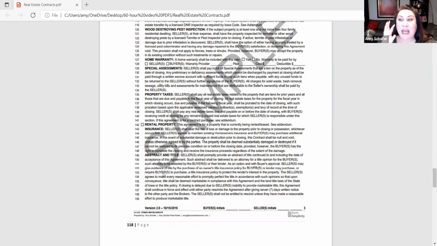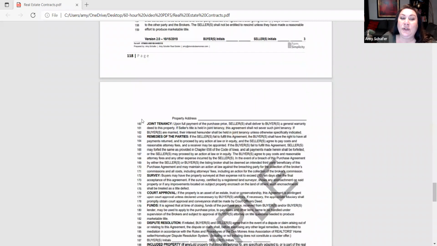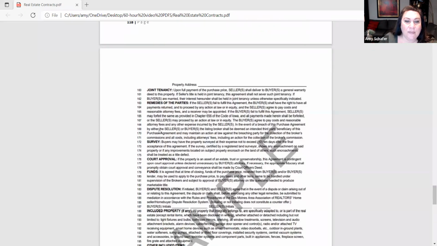We're going to talk about title transfers coming up in the next section, I believe. But this says that they will provide clear title. And then this also talks about how they're going to take title. This one assumes joint tenancy. So if your clients want to do something else like tenants in common, first of all, they should probably consult an attorney, but you would want to make an adjustment. Most people take joint tenancy, okay?